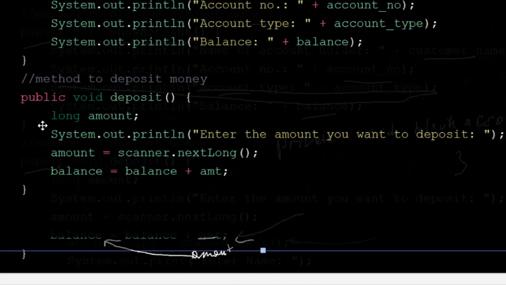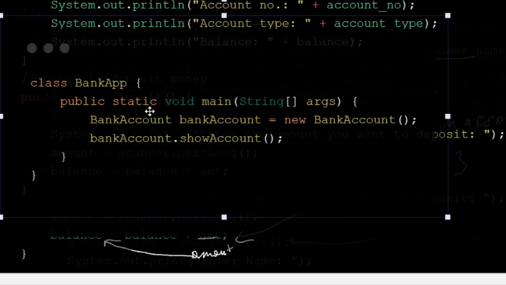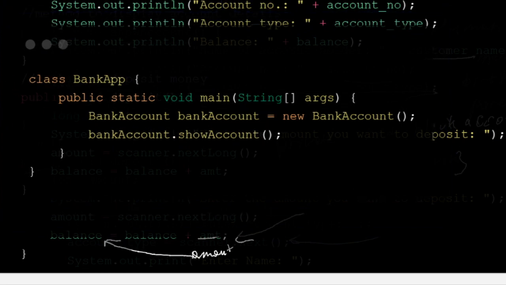All right, so we don't have much here. So how do we call this bank? Let's say we create a new class called BankApp, basically, right?